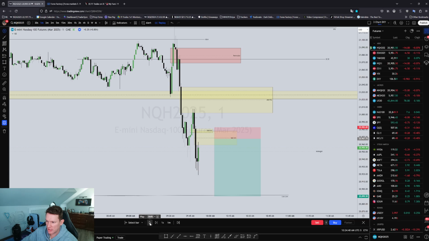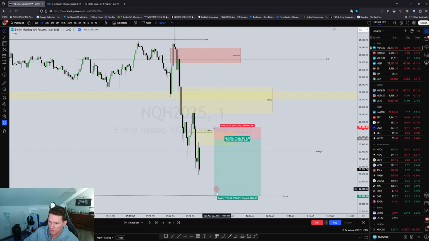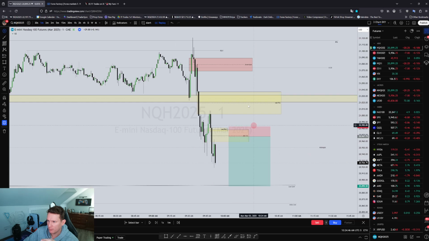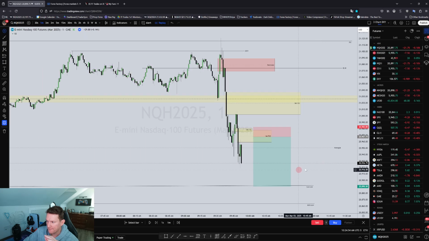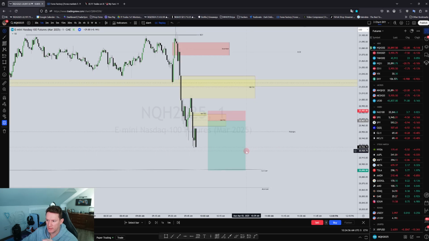So in these situations, when price is super clear that it wants to draw to a liquidity pool, like in this example, we sweep liquidity at the highs, displace aggressively at the open for the first 15 minutes, and now we're teasing London low and Asia low. That's my draw on liquidity, okay?